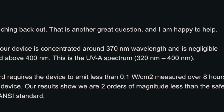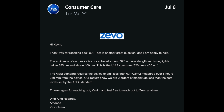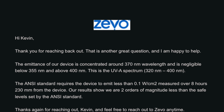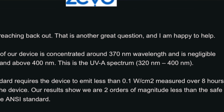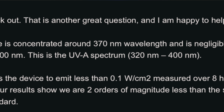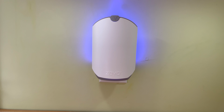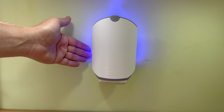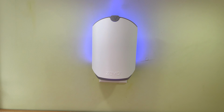This is the UVA spectrum, 320 nanometers to 400 nanometers. So I think what she's saying is that if it's below 355 nanometers and up to 400 nanometers, at least that's the way I read this, because she says this is the UVA spectrum, 320 to 400 nanometers, so it sits in a safe spot. Apparently, there are no worries with this UV light, and in my research I found that you get more exposure walking out and being in the sun. So I guess just like the sun, you could be out in the sun and it's not bothering you, but if you did this for 8 hours, probably get a burn, probably get some sort of damage.